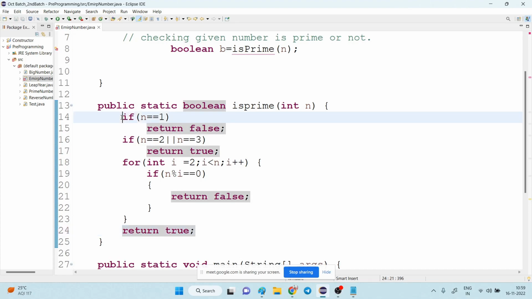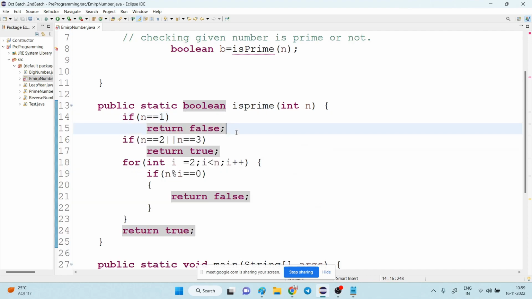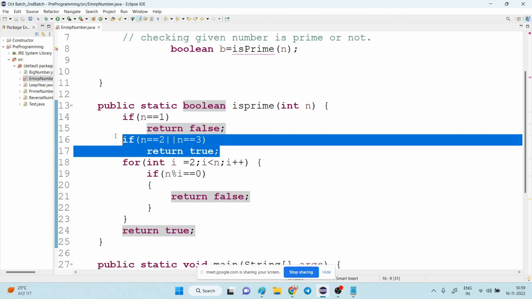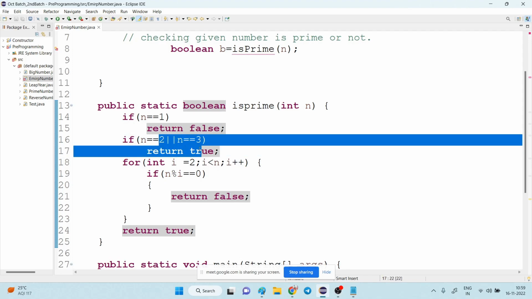All of you understand the logic of isPrime? So if n is equal to 1, it is not a prime number, we already know. If n is equal to 2 or 3, both are prime numbers, so we are directly returning true. Now see what I am doing. If n is equal to 5, I am dividing it from 2 up to 4.